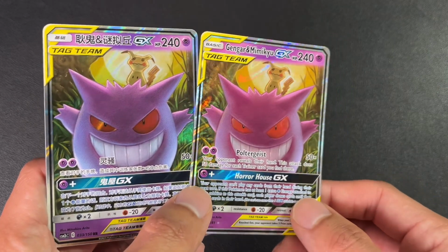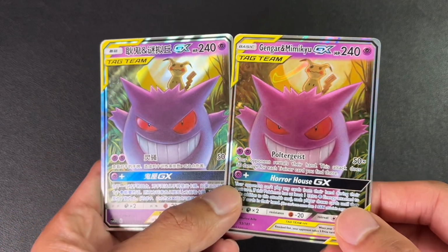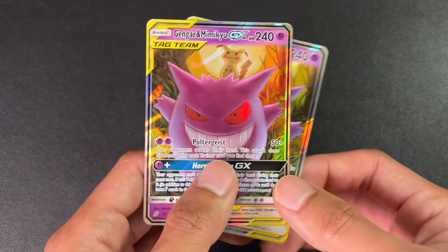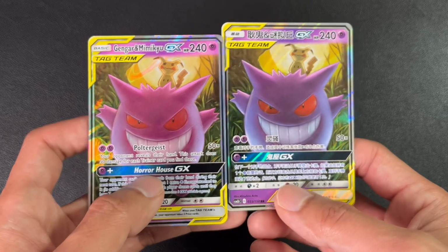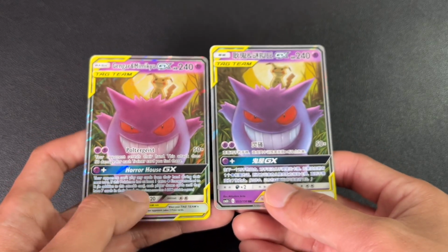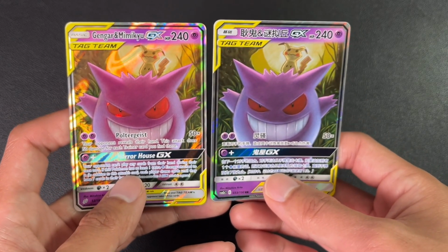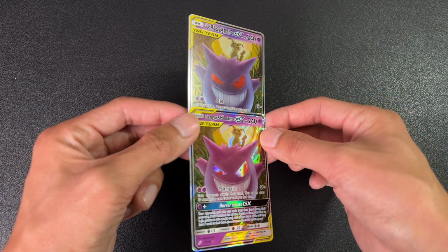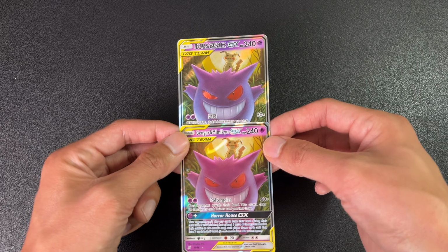Here's a side-by-side comparison of the same cards. I just happen to already own the Gengar Mimikyu card, and then I pulled the same card in the Chinese booster box I opened. The big difference here is you'll notice the tone or color of Gengar is very different. It's much darker in the Chinese version than the English version. You get more of a red tone or brighter version of it.